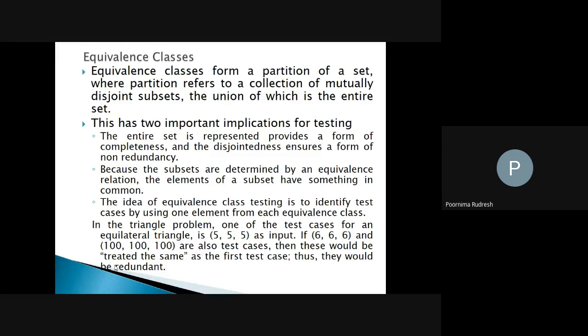So as I said, we are going to use equivalence class testing. To use it, first you need to know what an equivalence class is. Equivalence classes form a partition of a set, where a partition refers to a collection of mutually disjoint subsets, the union of which is the entire set. You already studied set theory in DMS, right?